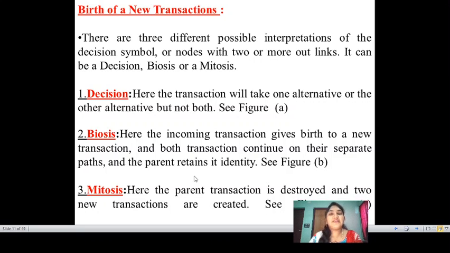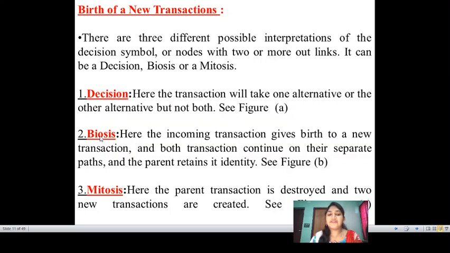A decision is the main complication. Sometimes it gives a complication, and sometimes it gives better results. So how can we define it? Decision defines alternative ways. If the decision is yes, one alternative method will be performed. If the decision is no, another alternative method will be performed. So that is one of the decisions.